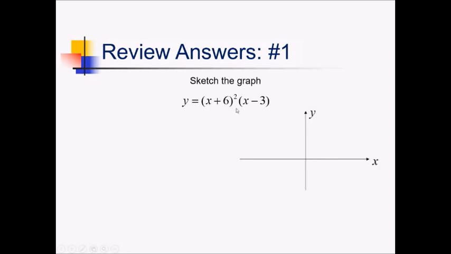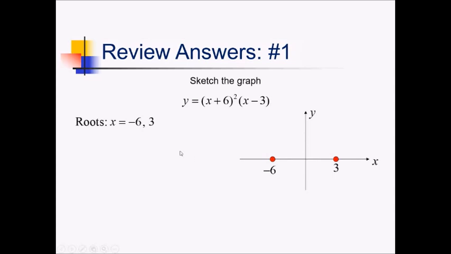We can find that by basically setting this whole thing equal to 0 and solving. So whatever zeroes out each of these factors. That's going to be -6 for that first factor, and that's actually a double root of -6. And then 3 for the other one. So let's put some dots on the x-axis at -6, which is somewhere back here, and +3 somewhere over on the right side. This is totally not drawn to scale, but it is just a sketch.